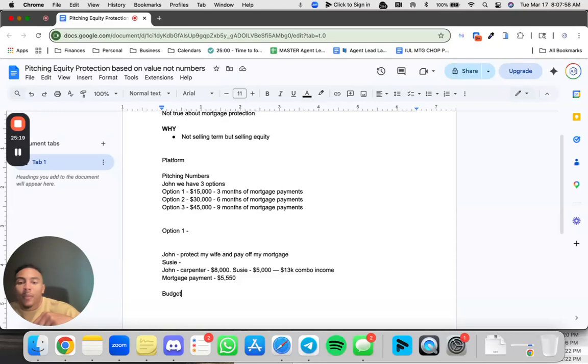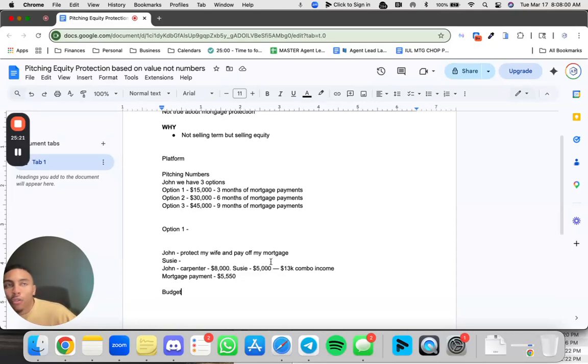So budget is one of those things that you need to spend time on, right? Because you need to spend time on what it looks like when you pass, okay? And to me, budget is where you press on emotion. Budget is emotion. The first part is logical, because you're going to use the first part in sales. You don't really use the budget when you close. You use the budget to figure out how much they have left, to pitch them options and plans that fit it.